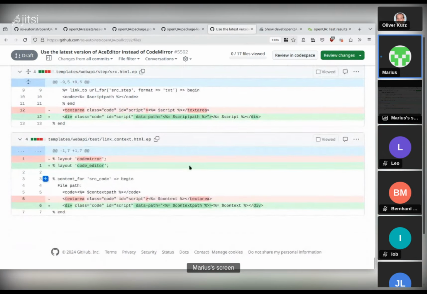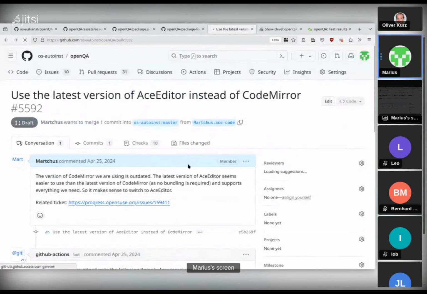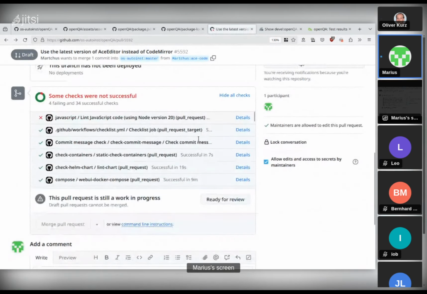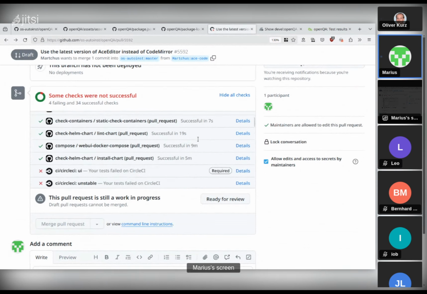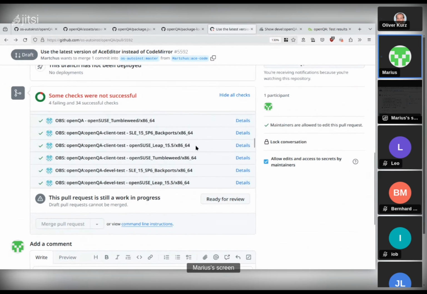So I think that's the interesting part code-wise. And you can see in this pull request that we also have checks that run on OBS.